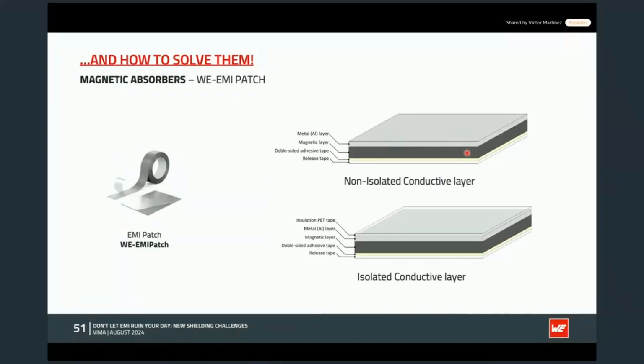So then you are able to kill 2 birds with one shot, meaning that you are able to use this material no matter the problem that you have, meaning that it will be able to remove the electric field by the aluminum layer, and at the same time the magnetic field by using the magnetic layer here. And then also for the times when you need to avoid any kind of short circuit or to improve the ESD of your application, we also have a version with PET.